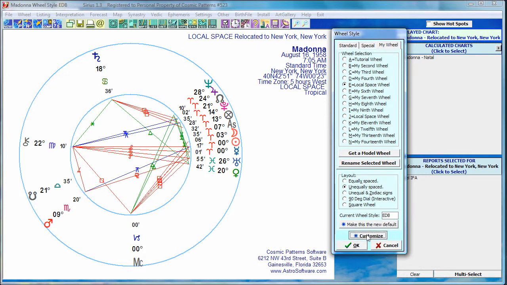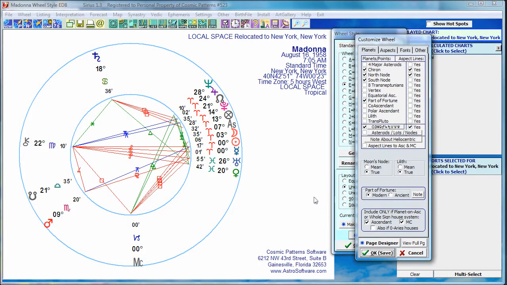Okay, let's customize it. Click on the Customize button. As usual in Sirius, you look for something that says Customize or some similar word, and we start customizing. And over here, I see I've got my planets and whether there are aspect lines to them. Here's Chiron, which I can remove if I don't want it. I can click on asteroids and so on to add all kinds of different asteroids, or the 4 majors and so on. But anyway, let's leave Chiron, I guess.